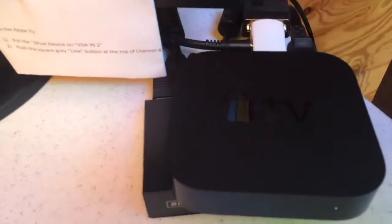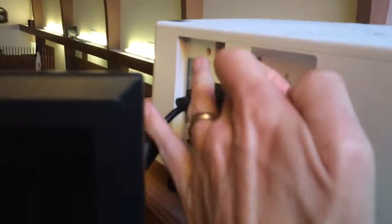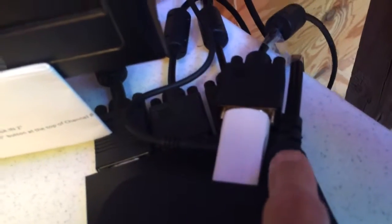I've set up the Apple TV. You'll notice in the back here there are two connections that go in — we just need to make sure both of those are in. This is the audio cable coming out. This converts the HDMI to a VGA, and the reason we're doing this is because our projector doesn't support HDMI — even though it has a port, it doesn't work. So we're going to convert the HDMI to a VGA connection and send the sound out into our soundboard. And this is simply the power button.